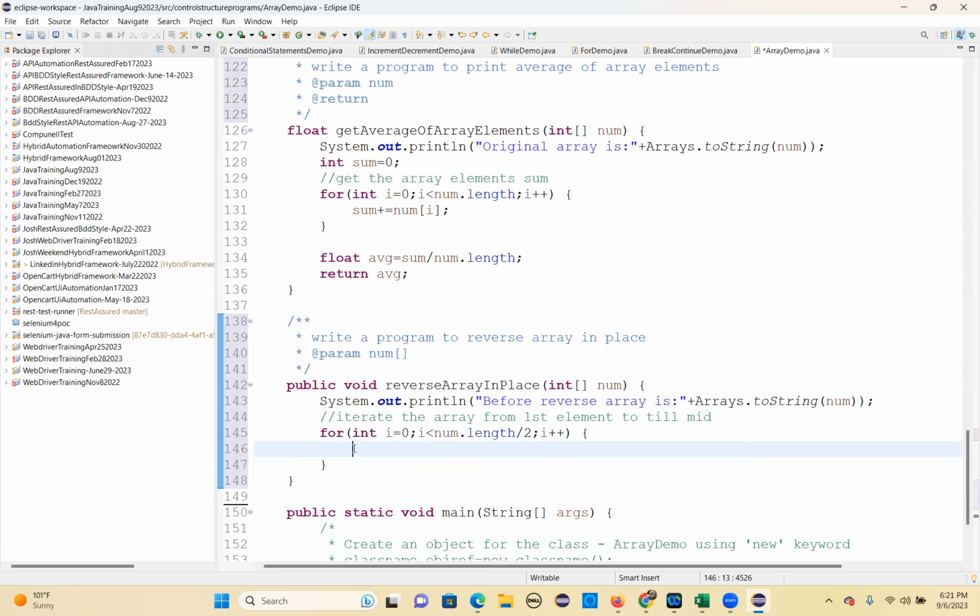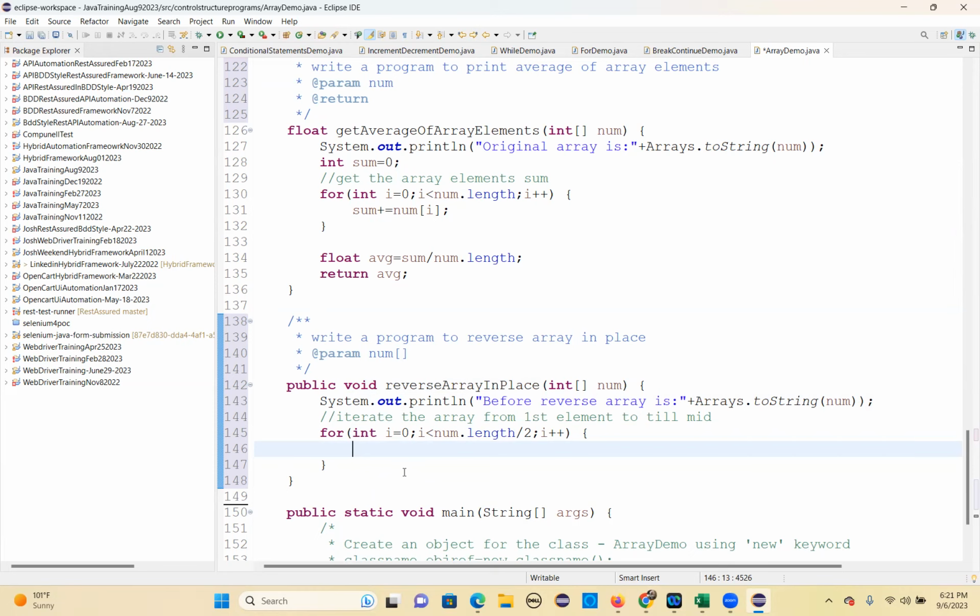Now what you can do is you get the first element. Okay. So always the left side portion element, you get it. First element: int temporary variable equal to array name of i. So array name of i means first element, you will get it. So basically I'm swapping here. To understand this, you have to do the swapping logic. The first element I got, I'm storing in the temporary variable.